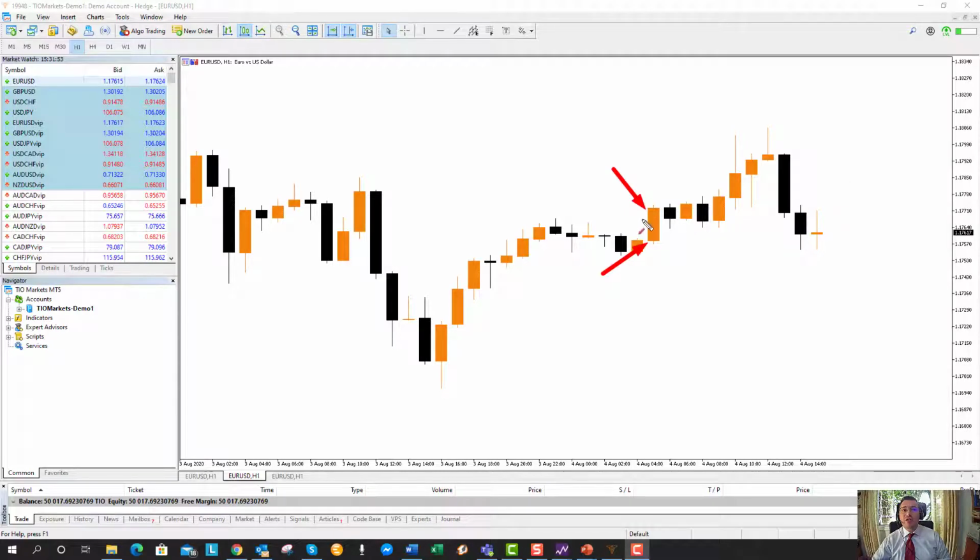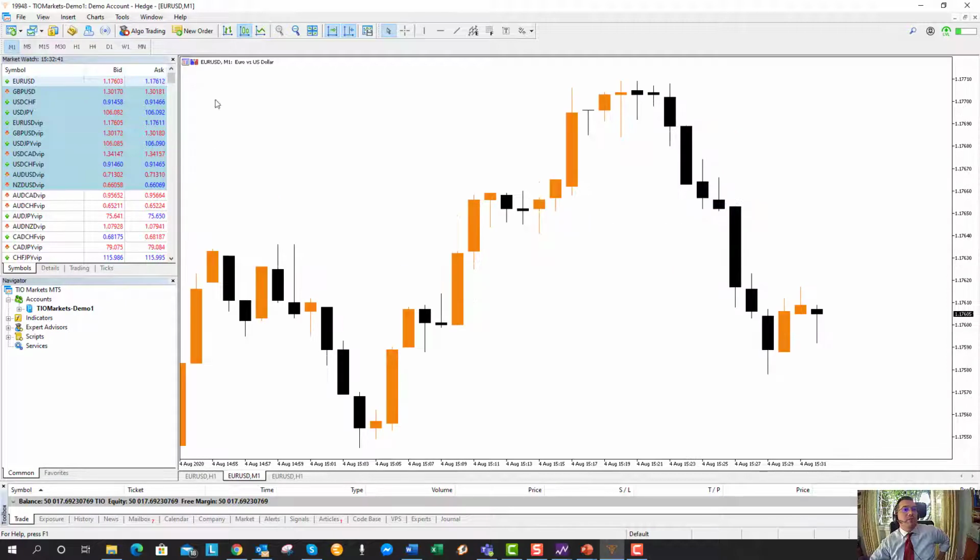When you see a lightly colored candle like this one, it tells you that the closing price closed higher than the opening price. When you have the darker candle, this tells you that the closing price, which is here, closed lower than the opening value. And then we have what are called the shadows, which are these tails, or the wicks of the candle. This shows the high for the trading session and the low for the trading session.